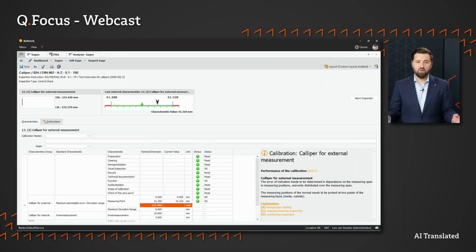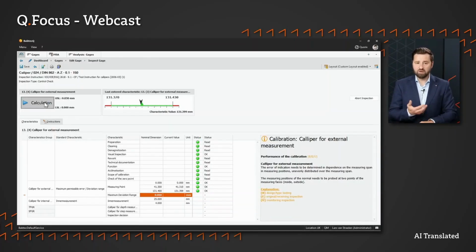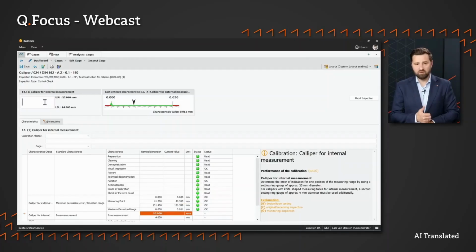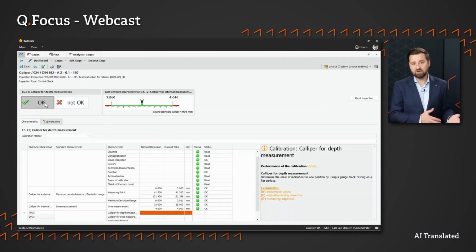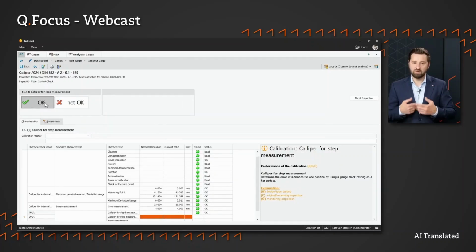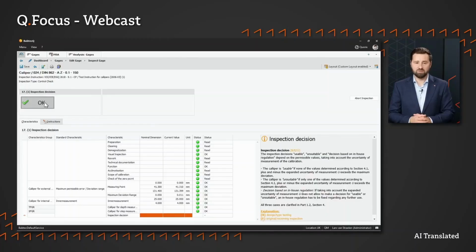Of course, there's also the option to record the measurement values directly in digital form, depending on the measuring instrument used, for example, a Bluetooth caliper. It could now transfer the measurement values directly into the system by simply pressing a button or using a foot switch with a measuring device that's, for example, connected to a Steinwald box. So, in addition to manual entry, I also have the option to transfer measurement values directly into the system digitally.